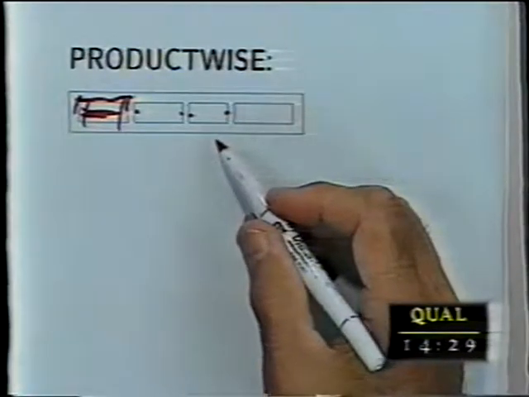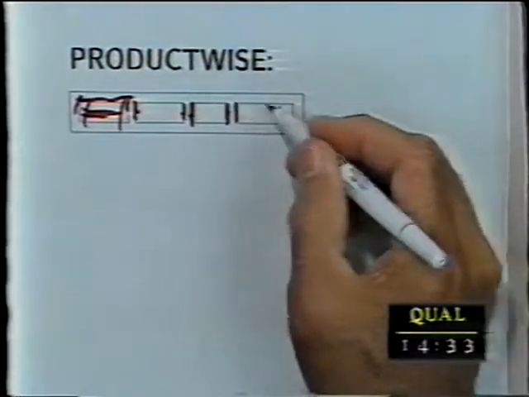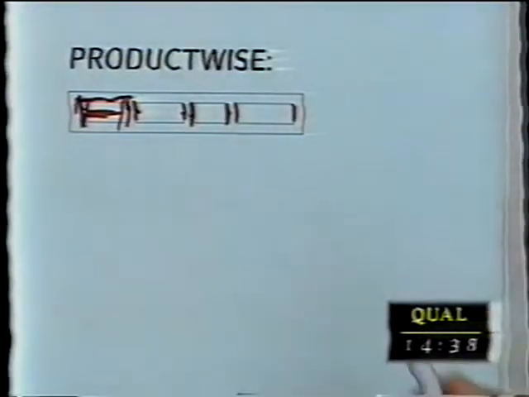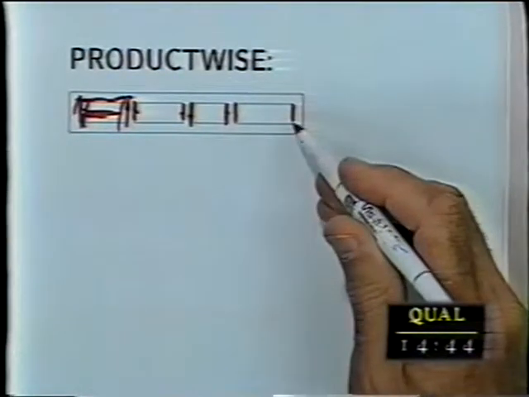One of the bad parts of product-wise is you generally end up with having tighter specs on everything, because you want to make sure that when you add the limits of the specs together, you don't go over the limit for the whole product. The whole component must work. The whole car must work.